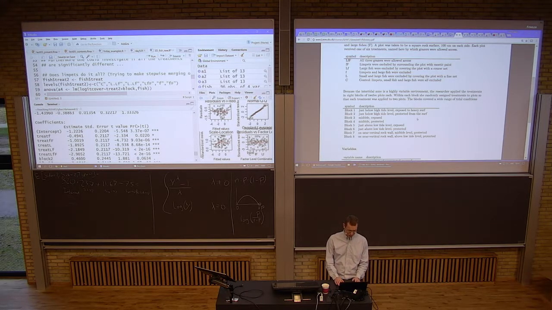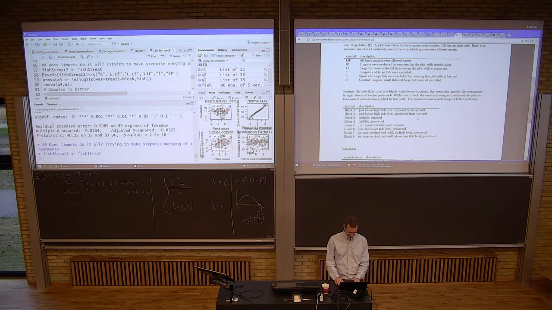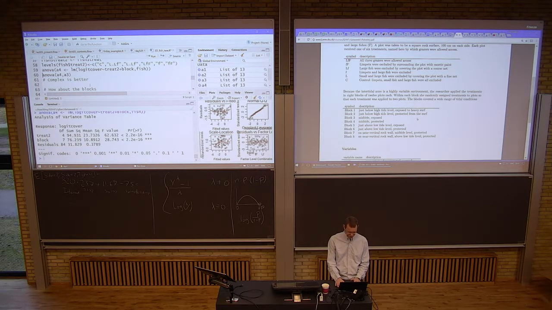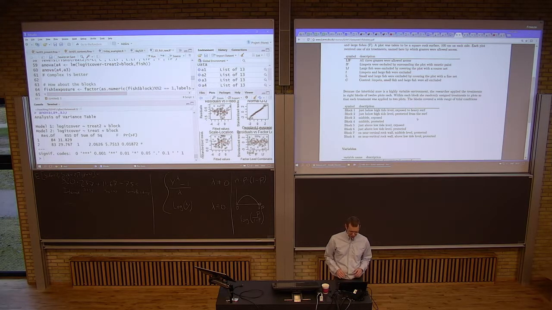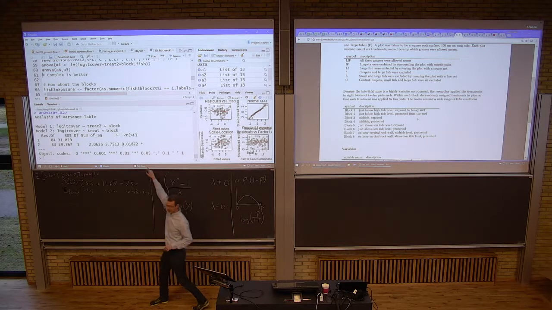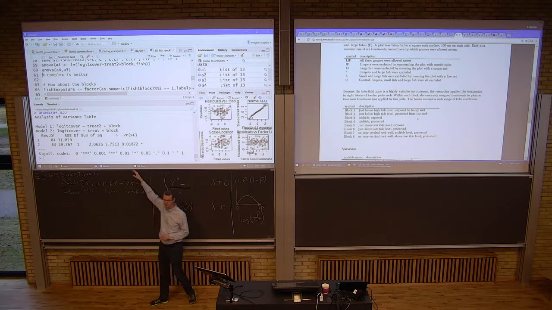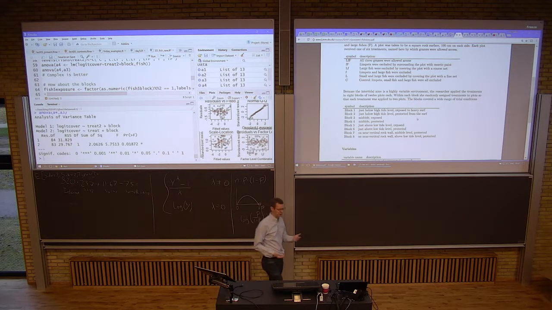One way to do that is to create a new treatment as a copy of the previous one, where I combine the levels with limpets in them. I'll fit the same model as before, and I will compare the 2 models. And then I'll notice that there's a significant difference, so that means I should not have merged those 2 levels. I should keep the complicated model.